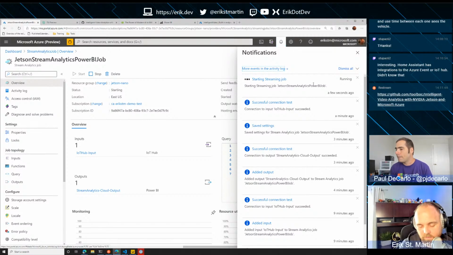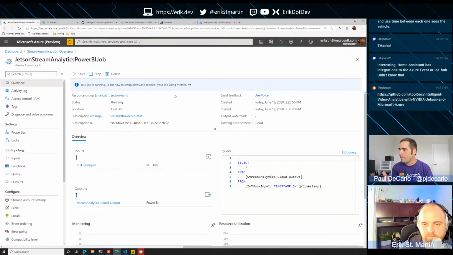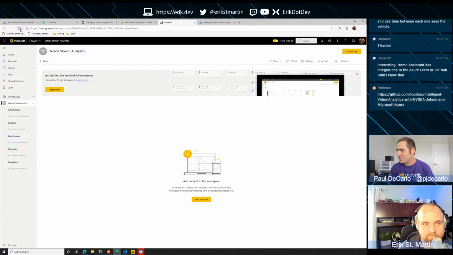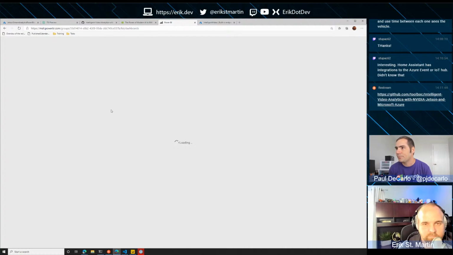Because remember, we talked about the way all of this was designed. Everything can be run on the device itself, and we can be offline intermittently, and then sort of come back online, and the data kind of be pulled up into the cloud infrastructure. Is that also true for this job? So this job has no awareness that there's any device out there. The only thing it knows is that it's getting fed data from the IoT Hub, which is in complete contrast to the Stream Analytics job running on the edge. They're two totally separate entities doing totally separate things.